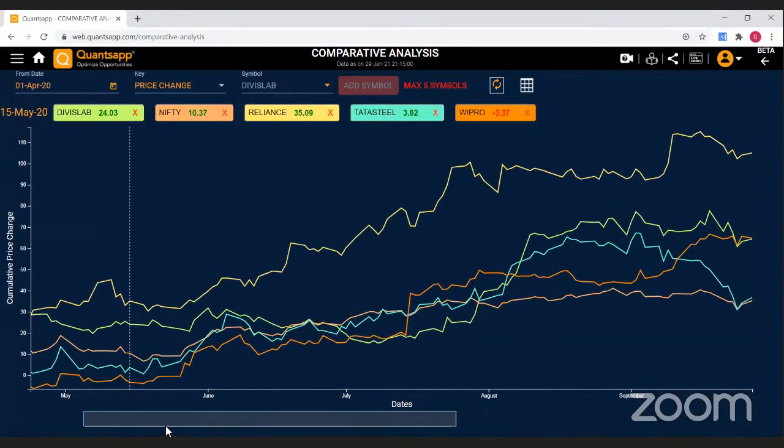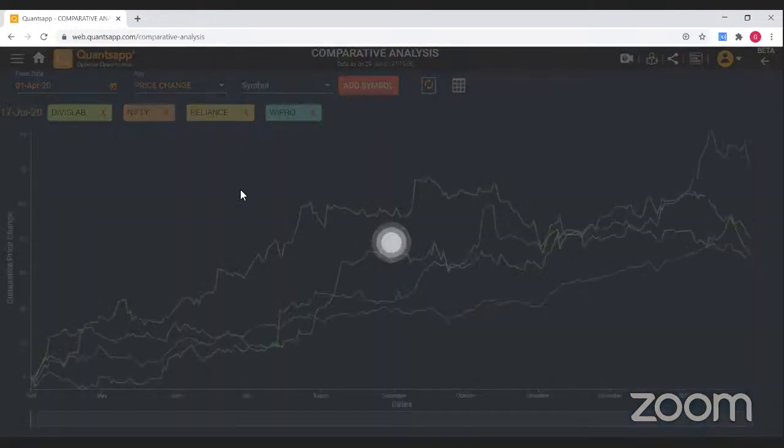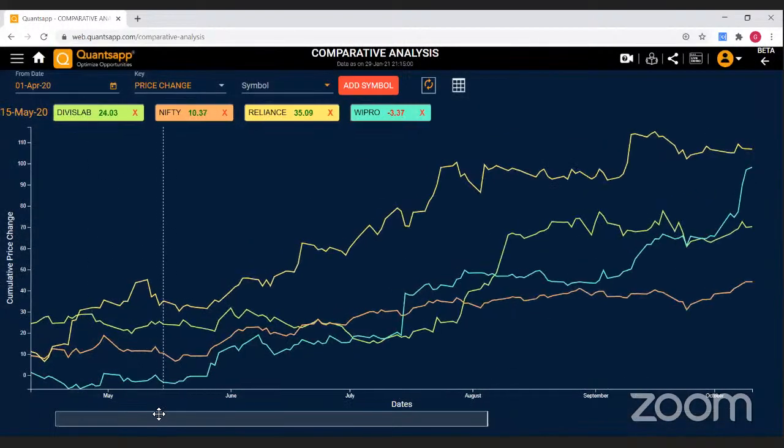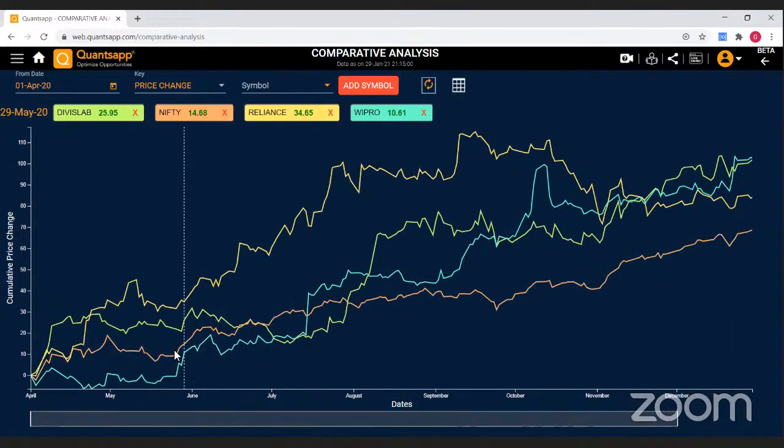So I'll zoom in. If I'm taking this as my Reliance, and the pinkish line, we'll take one stock out. That would be better for the comparison. So you can see this faded line and the orange line. The Nifty was significantly going up and up and up. But you can see how much Reliance was going up.